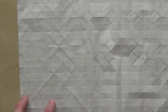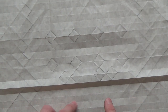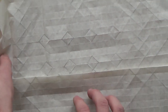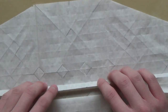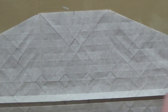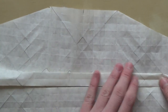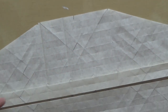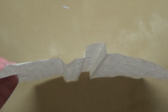Okay, so first of all, you need to make a mountain fold here. It's already a mountain fold. What is that? Mountain fold, I think, and then just make a valley fold. Well, let me see if they can be seen also. Yeah, they can be seen. Okay, so do this, and then do a mountain fold here, and then the valley fold like that, and then a mountain fold here, and then a valley fold like that. It's really similar to the Ryujin, as you can see. You're doing something like that. If you look, it should look like this.